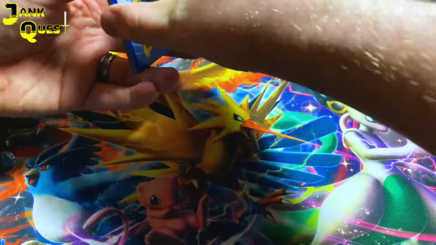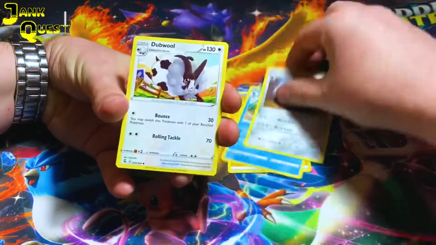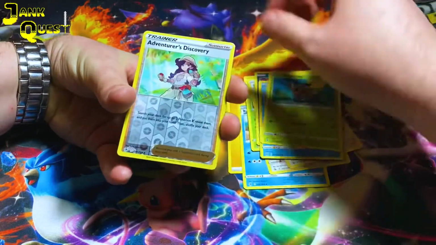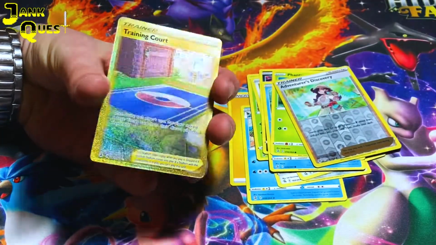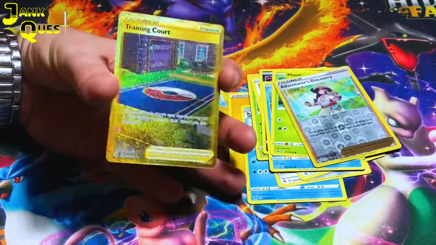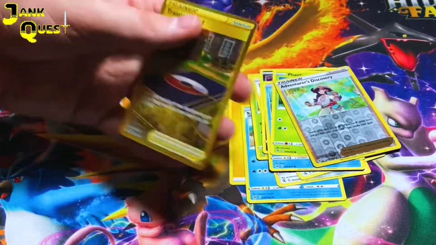1, 2, 3, 4. A lot of the alt arts and things, I'd probably just be like, yeah, let's just cash in and get some bits that we actually need for our deck or trade into them. Adventurous Discovery and a Training Court. Oh my god, we're having some fire luck. I play Training Court as well in my Calyrex VMAX deck, so we've got a gold as well now. Amazing. I'm gonna get a sleeve for that as well.